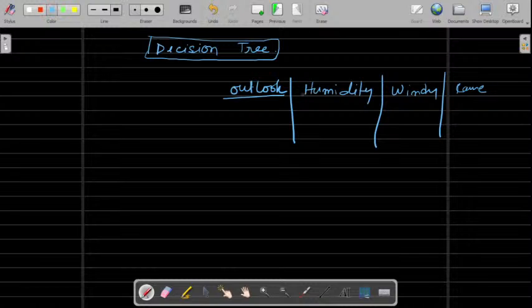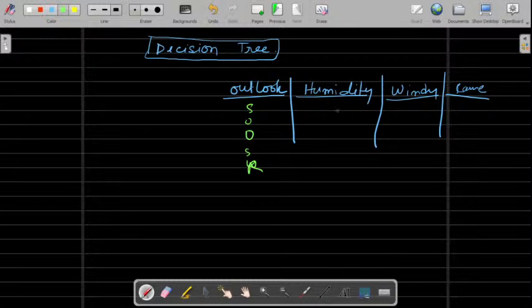The outlook may have three categories: sunny, overcast and rain. The humidity may be very humid or less humid, and windy may be a windy day or not a windy day. Depending on that, I can see whether my friend is showing up or not. So I can build a tree out of this observation. Let's say I have 5 observations: sunny, overcast, sunny, windy, rainy.